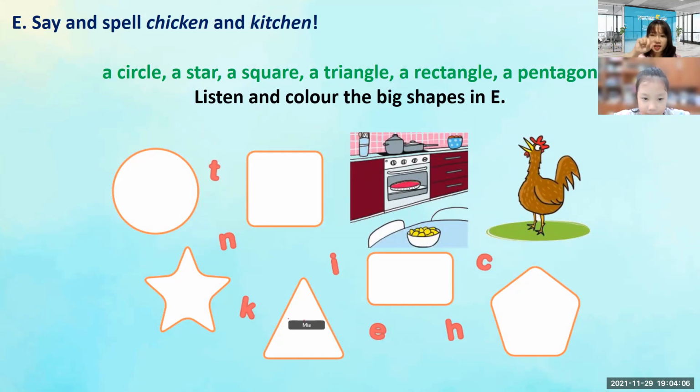Make more color. You can hold your mouse and move. Hold your mouse. Don't release it. Hold your mouse and move like this. Okay, don't just kind of put. You can do something like this.